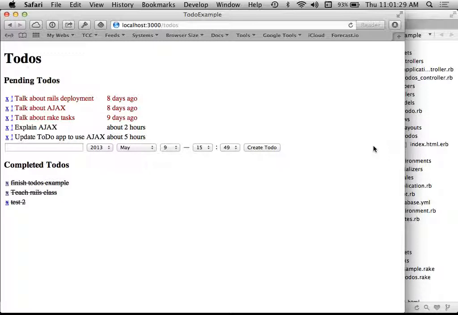AJAX actually stands for Asynchronous JavaScript and XML, which is a little bit of an outdated name because when we use AJAX nowadays, we rarely use XML with it, although that is a possibility. But really what it comes down to is just those first two words, Asynchronous JavaScript. What AJAX is all about is the fact that normally page content is synchronously tied to the request-response cycle.